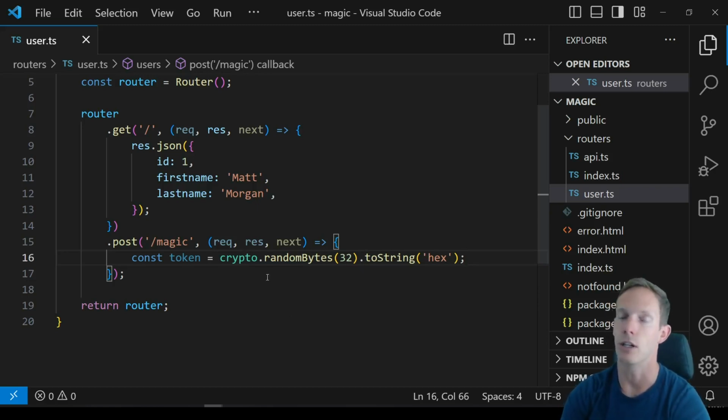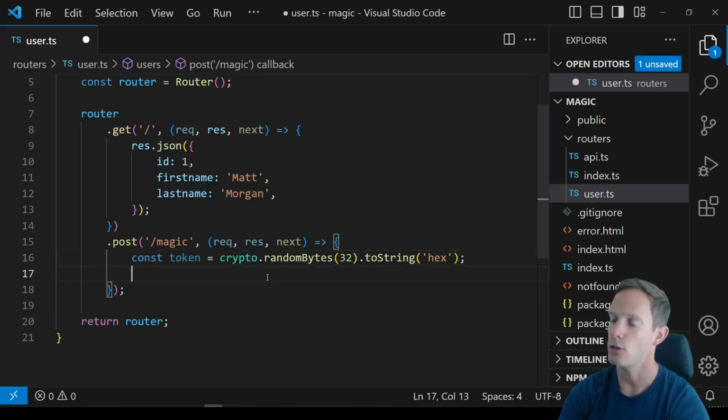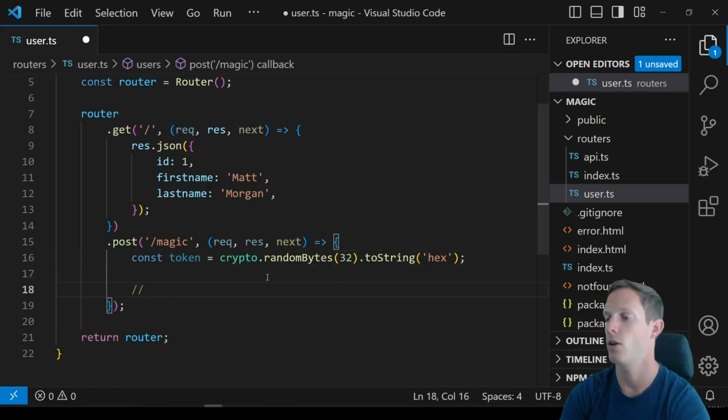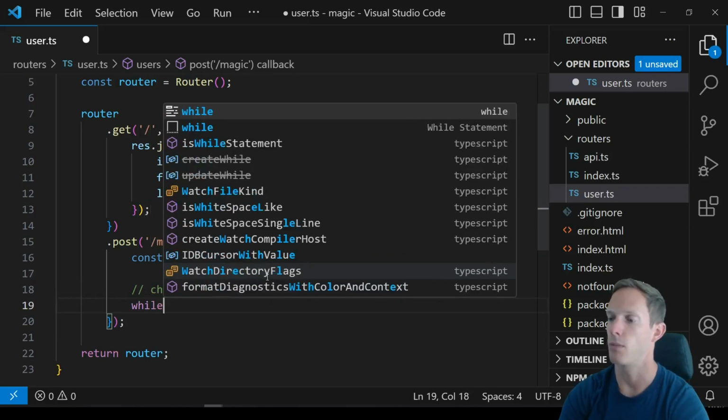Every magic link is going to need a token in it, and right around here you'd want to check your database for a row with this token. So essentially you could say, while token exists.